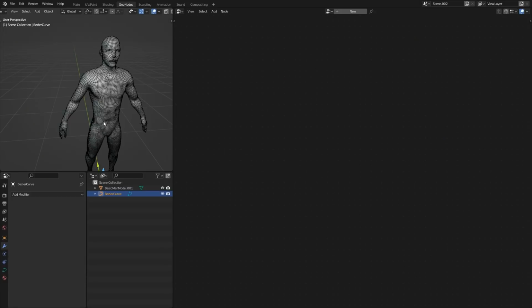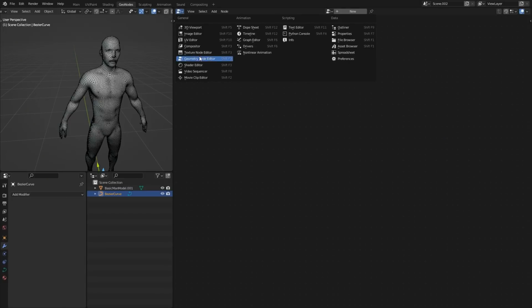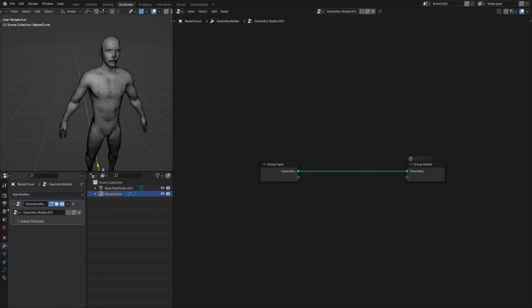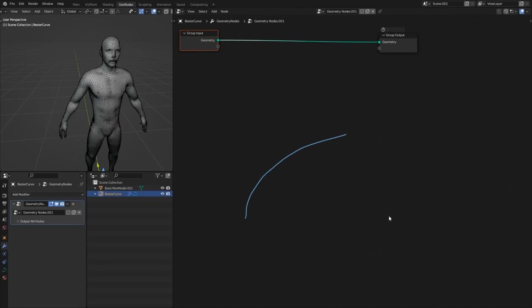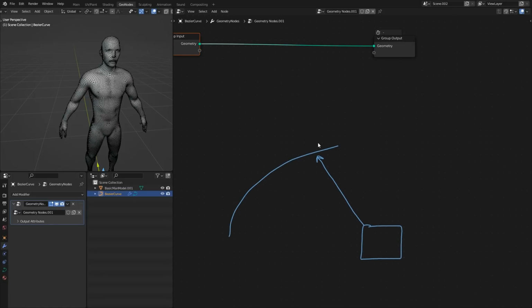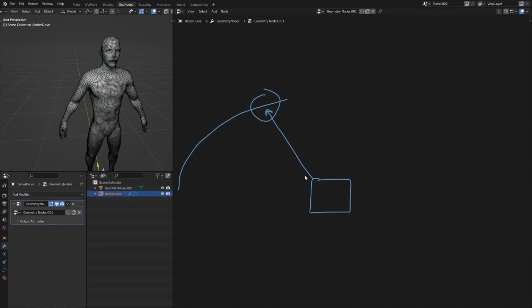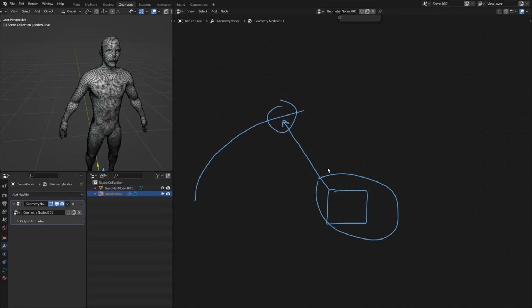I'll go into the GeoNode setup, and in the geometry nodes editor I will just click on new, and it will appear in my modifier stack. That's the geometry node. So the first thing we're going to want to do is resample this curve. Or maybe first we should talk about what's actually going to happen now. Basically, based on proximity, this is our curve and this is some face on our mesh. We will use the closest point on the curve in order to take some data out of it. In this case, we will take data about the radius at that point, and we will use that to do some funky stuff with our mesh, basically.